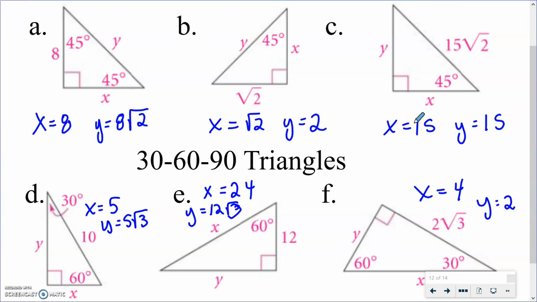Okay, try and find these missing values, and or check over your missing values you found, I guess, and then if you have any questions, please let me know. But these are the values for all of those triangles. I'll leave them up here for a second, and man, that's the square root of 3. That is really ugly right there. For part E, 12 square root 3.